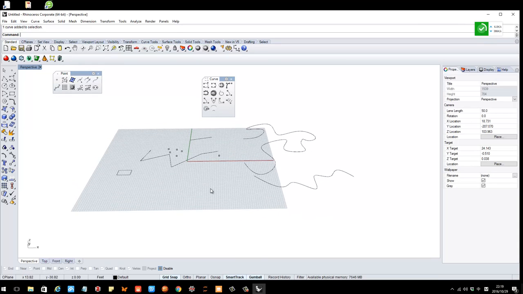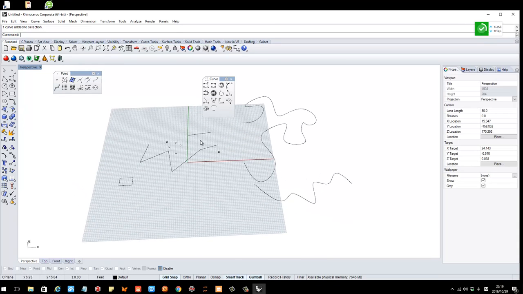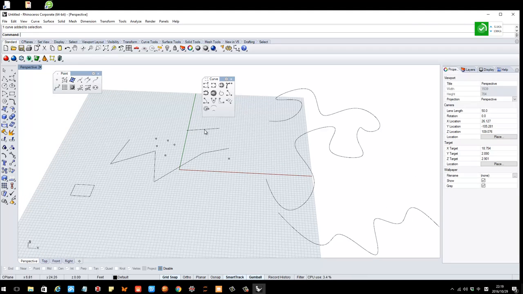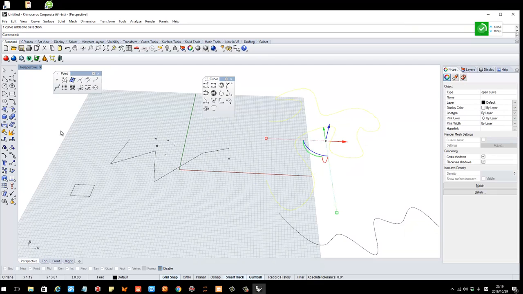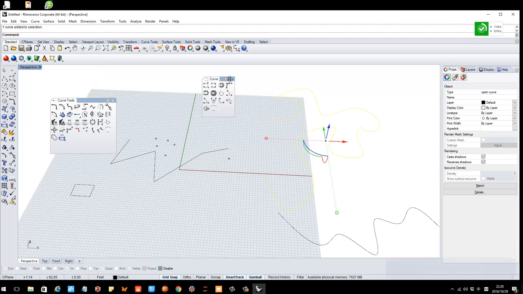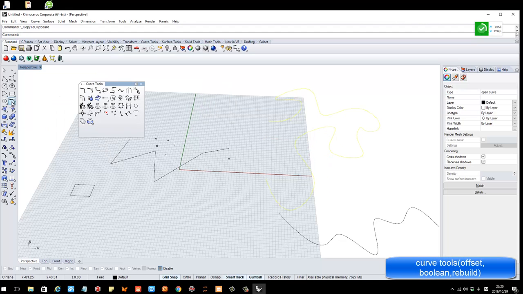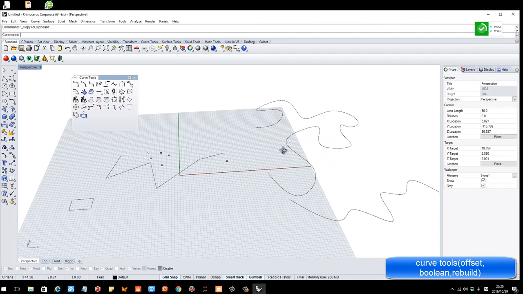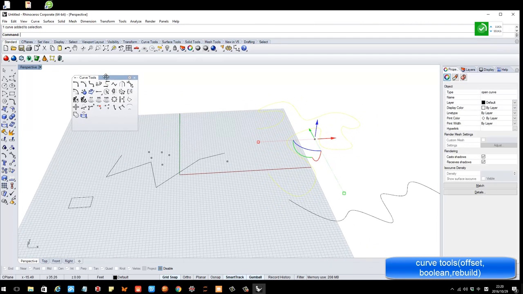Once you figure out how to draw these curves, we should do some modification on the curves, right? For example, so this is a curve, right? If you want offset, all the tools are from here. Okay, from this tool set. Okay, it's called curve tools. See here, just watch this tool. Okay, you show up, and then there's curve tools. Okay, there are different ways to do that. There are a lot of ways to change.